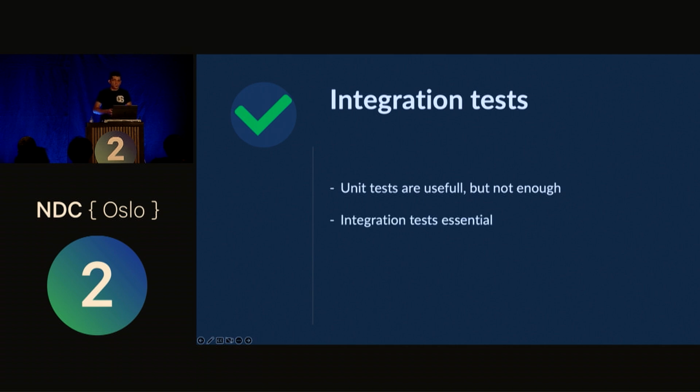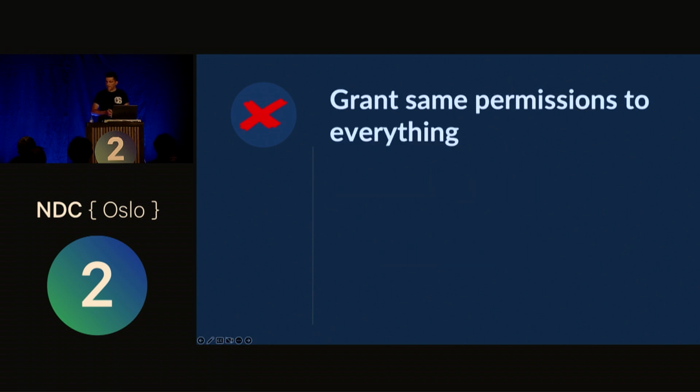That can also be easy sometimes. If you have done everything as I said before, having infrastructure as code and being able to deploy every pull request to a testing environment, that could work very well. Use the CI/CD pipeline to deploy on every pull request. That will help you. One thing you shouldn't do is to be too easy with the permissions.